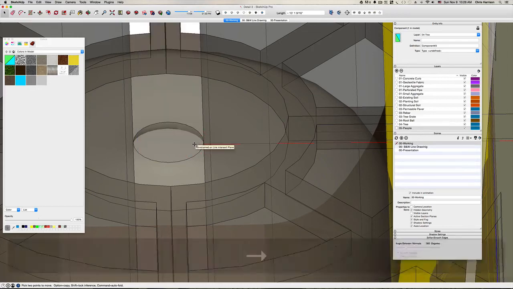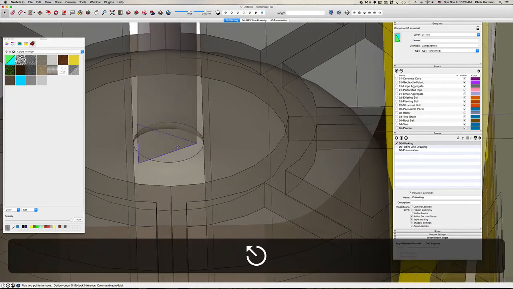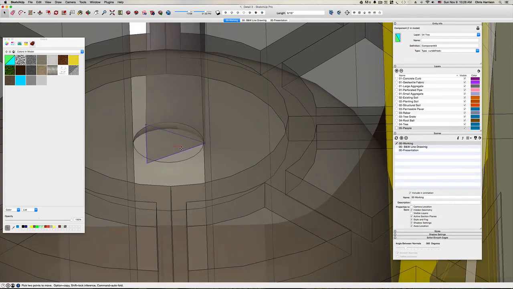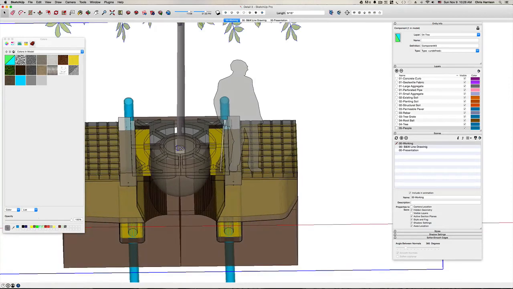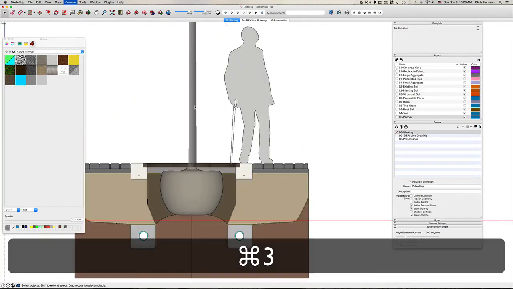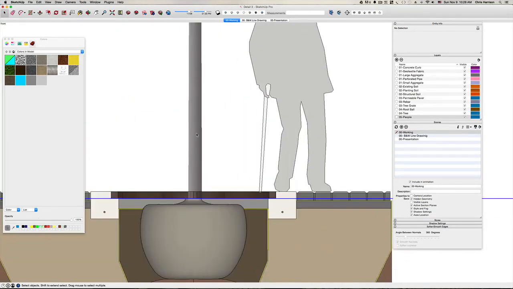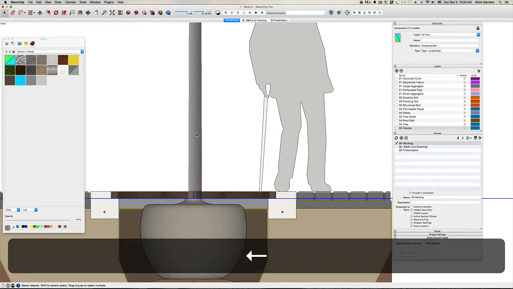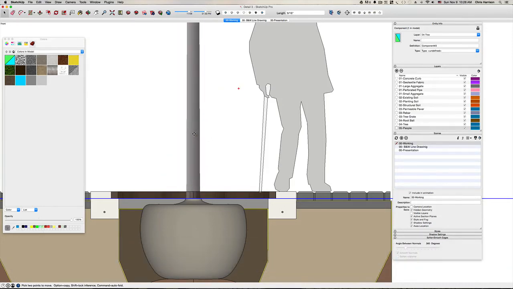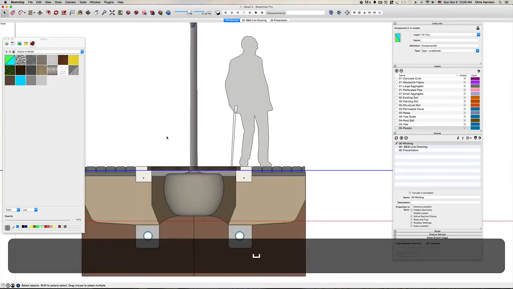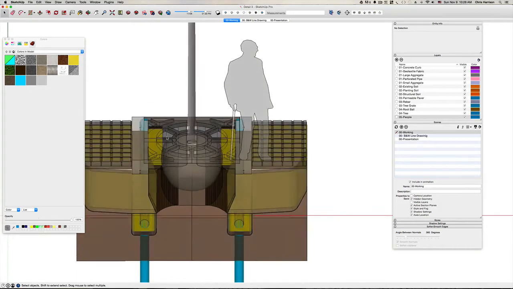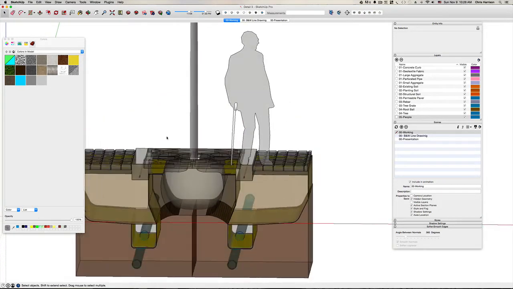And let it shift up. There. All right. Okay.